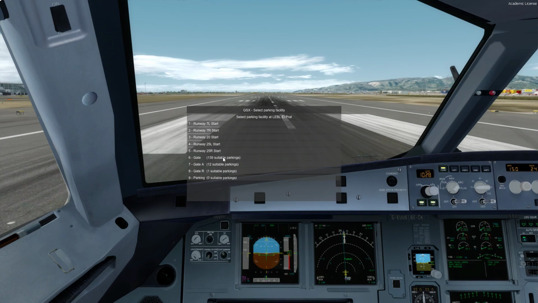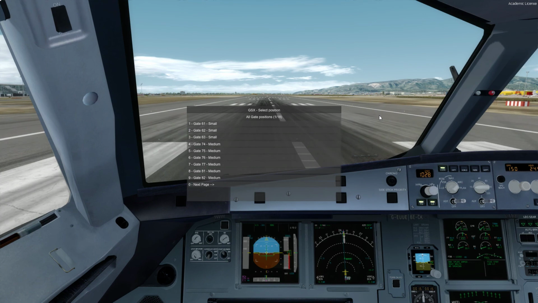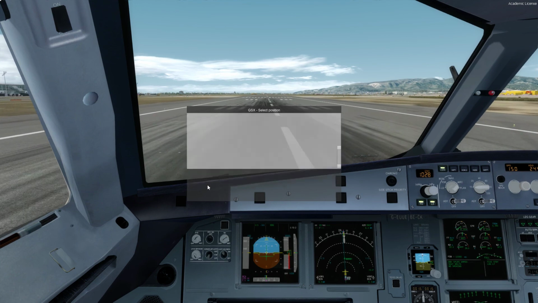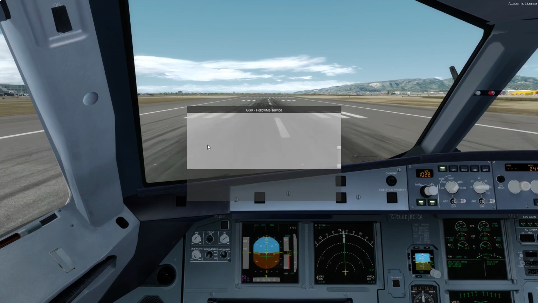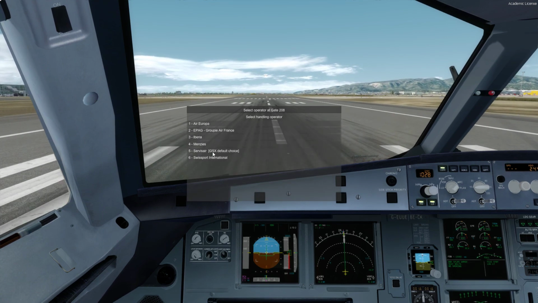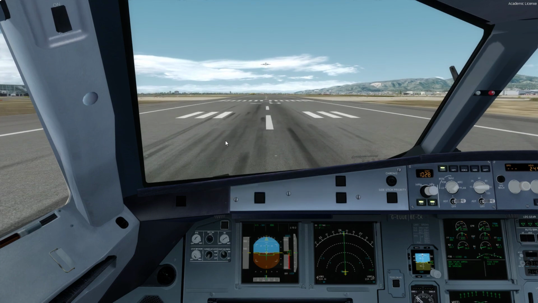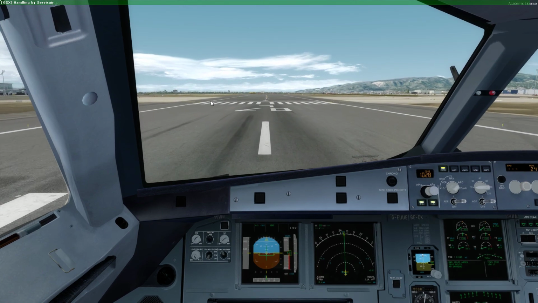Right, let's go and tell GSX what gate to park at, and then make sure there's no auto brake. Let's keep it going. So gate 208 is our gate today. Let's keep scrolling through. Request follow me? No, there's no need. And I want to be serviced by Menzies. There's an aircraft coming down to 07 left. Don't know why it's doing that.